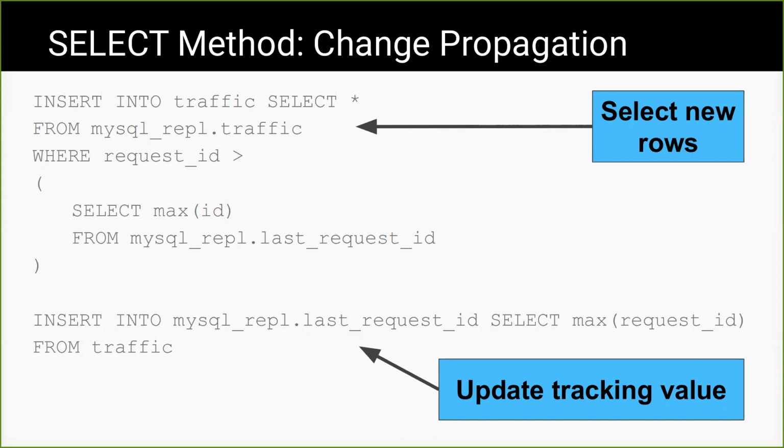And as we repeat this, each time we'll look for the maximum value that's been stored in that little last request ID table, and we'll select everything that's above it. So you can just do this again and again and again. This is a very simple way of replicating data from a table into ClickHouse. It doesn't require any special setup. You will, of course, have to play around with it to make sure that the performance is adequate. You'll want to do things as a cron job, and so on and so forth, but it's very straightforward to do.